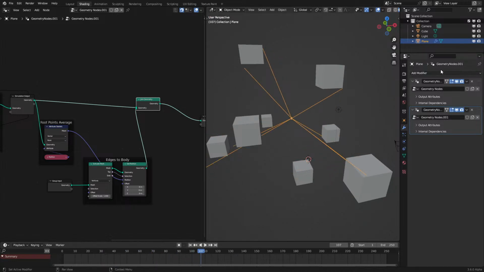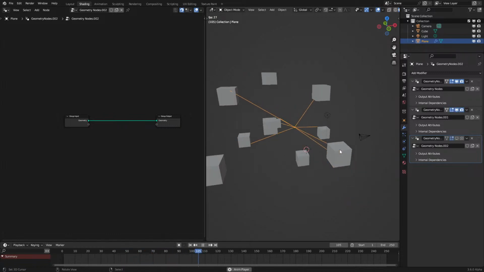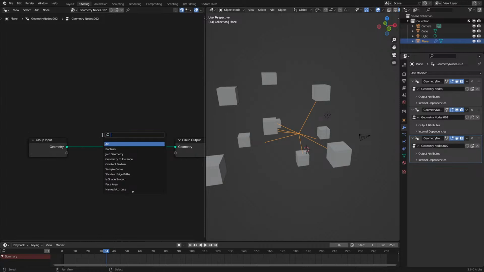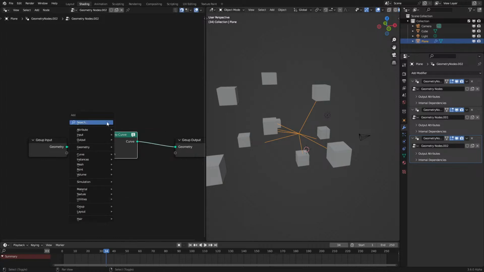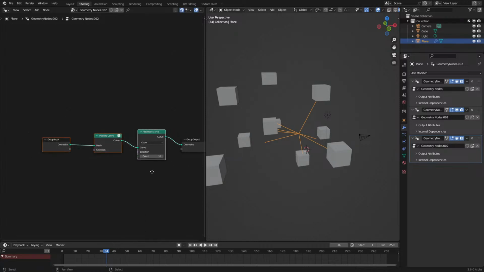Okay, so let me do another geometry node simulation. I'm doing this in layers just for clarity. Part 1 is just the particles going to there. Part 2 is getting the center point, which has wobbly physics, just like that. And part 3 will be the ropes, the elastic ropes that do stuff. So let's change this mesh to a curve, and then we are going to resample that curve, which will then have our physics.